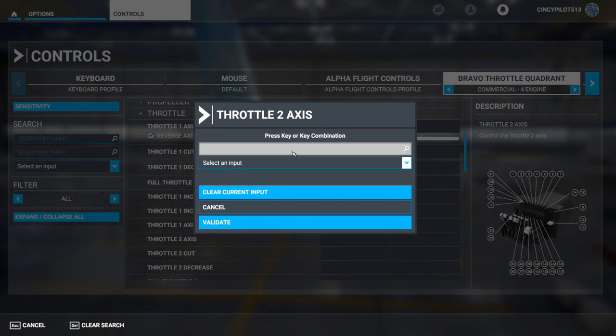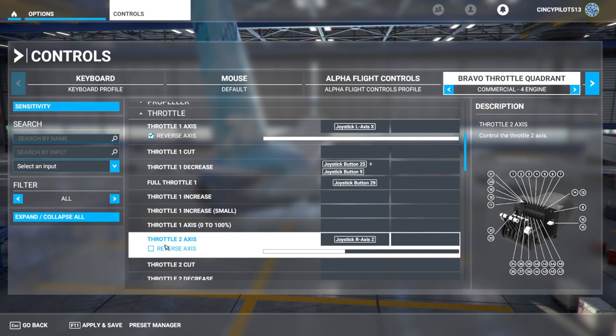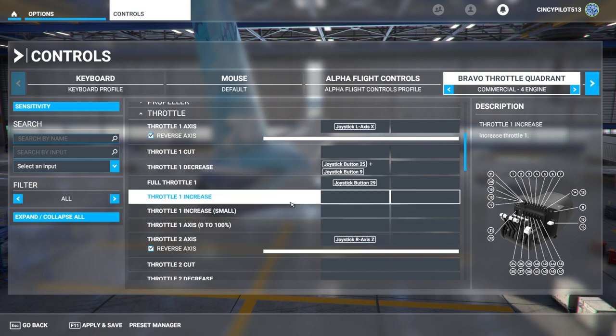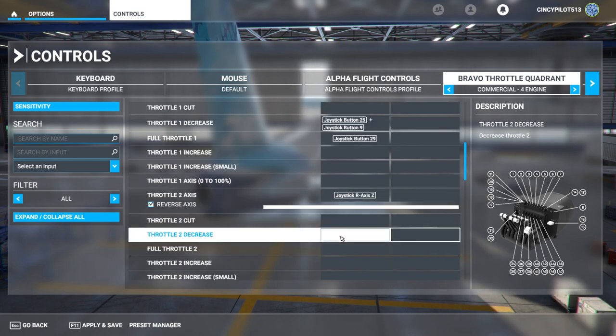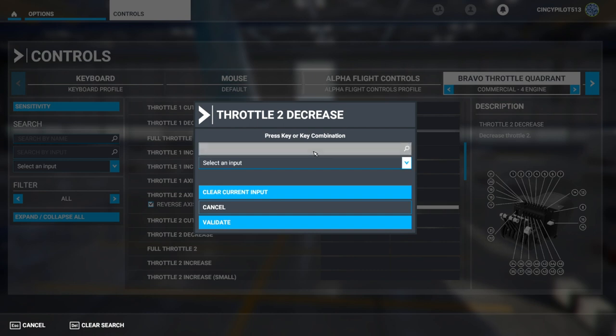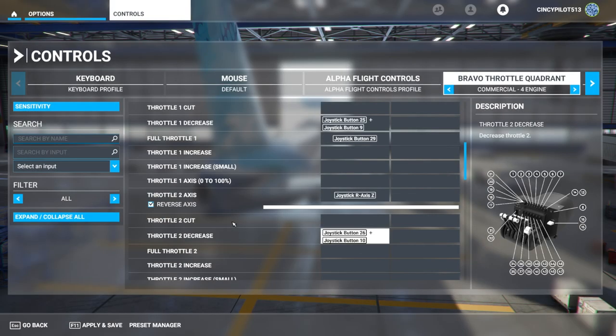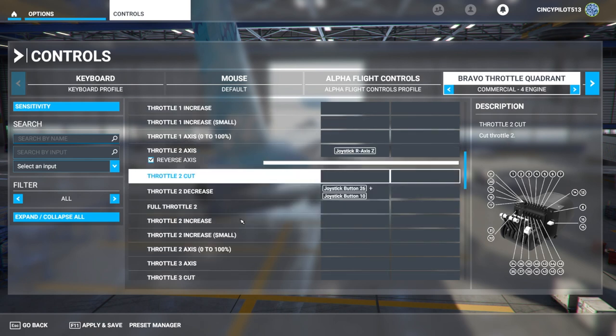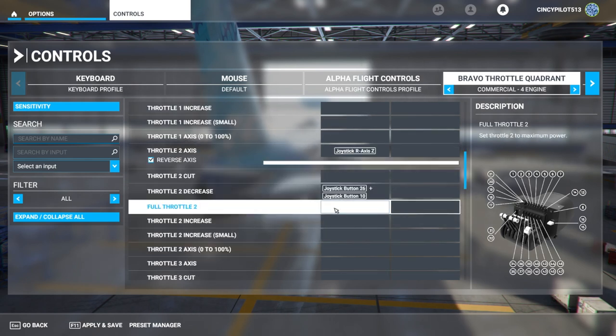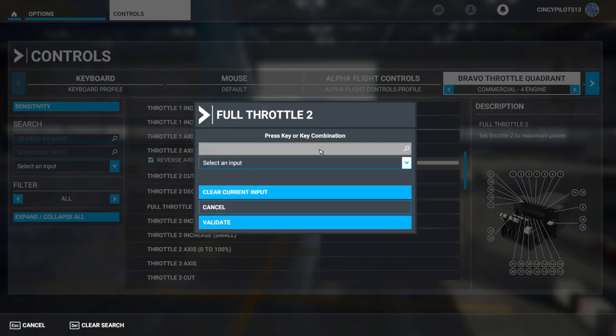So here I am going ahead and I'm doing the same thing for all throttles. Throttle 2 axes is right axes Z. We'll reverse that axes. Now we're looking set. We'll go ahead and do the same thing for decrease, back detente, and the little lever. Let's validate it. So both of those will be needed for throttle 2 to decrease or engine 2 to go thrust reverser. We want to make sure we've also got the takeoff go around command set to engine 2.